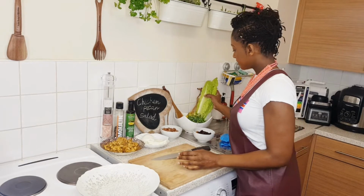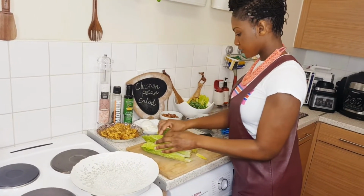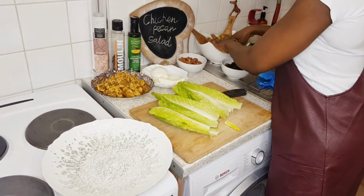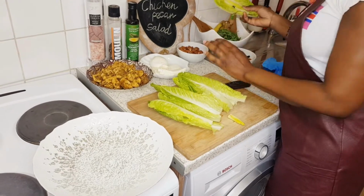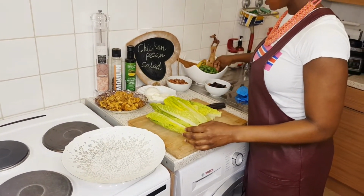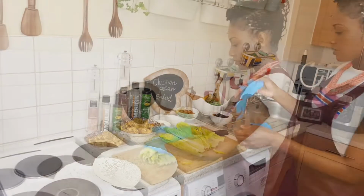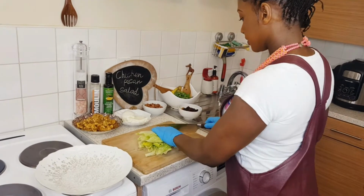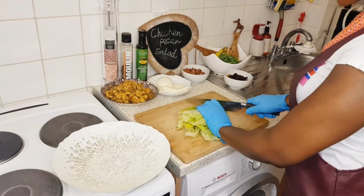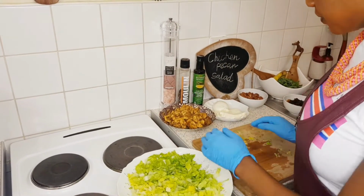Now we are going to build a salad. So I've got 1 whole bulb of romaine lettuce, which I've washed and patted dry with kitchen towel so that all the water is drained. And now we are going to cut it up. So just rough chops, but beautiful. I'm going to build a bed so that all the other bits go on it.